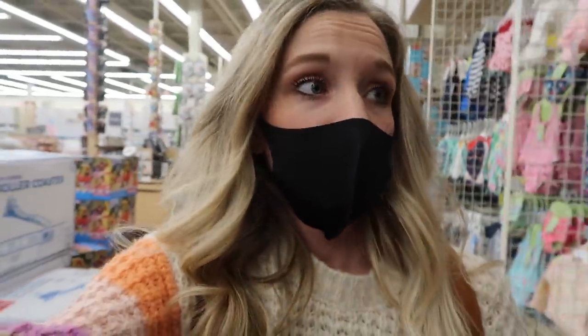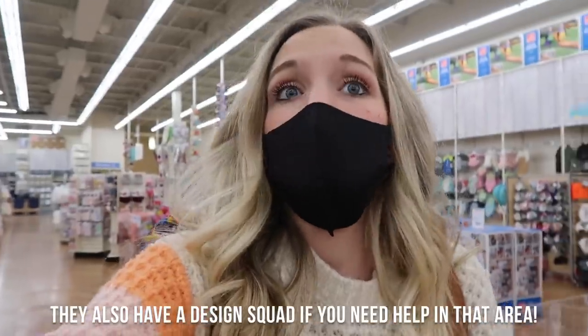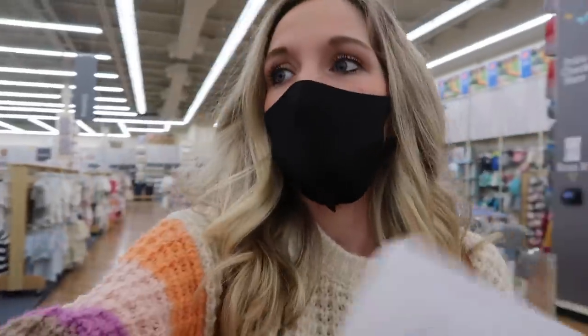One thing I know that I want to look at is their baby room decor section. They have a ton of stuff that you would need for decorating your baby's nursery. Eric and I officially decided that we're going to move Quinn's crib to the other wall in her room, and it's just a totally plain white wall. So I want to see if they have anything that I can put up on her wall — I also want to paint it and do a cool design on it.